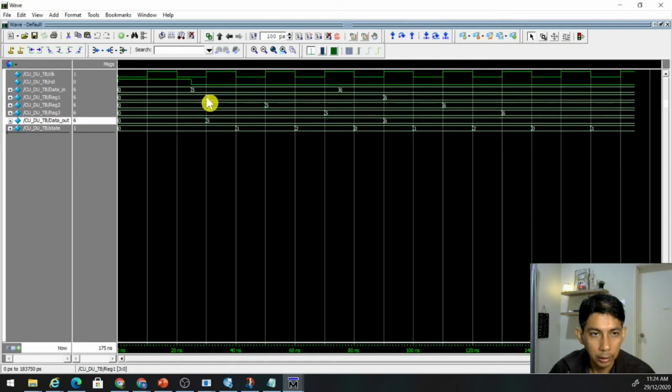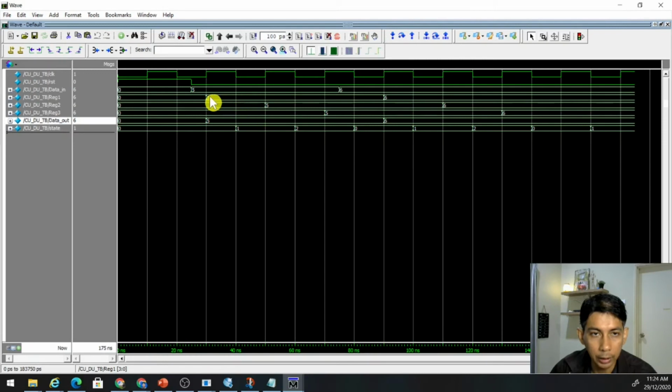We see that reg 2 is still 0, reg 3 is still 0 because we did the reset before that, so there is no data yet. But in reg 1 we have number 5 already, and next clock cycle, state 1, S1.